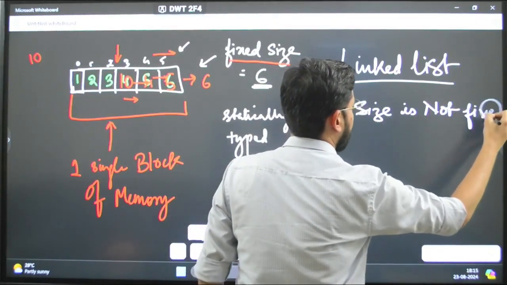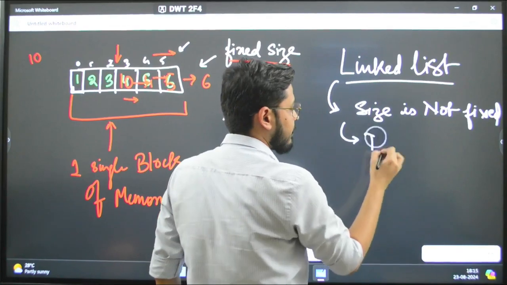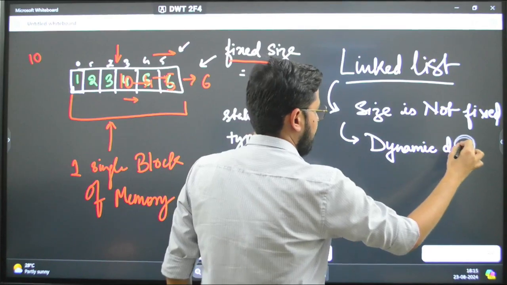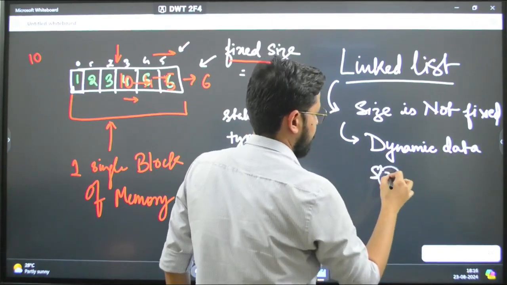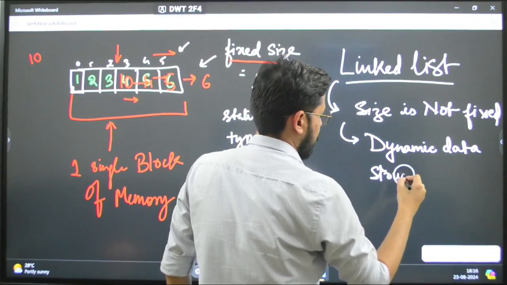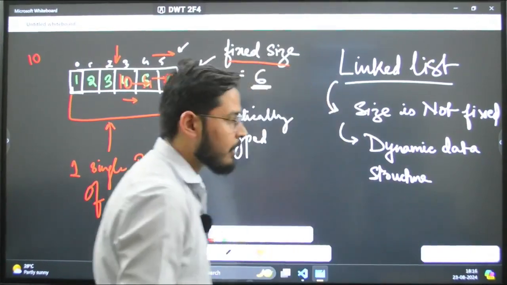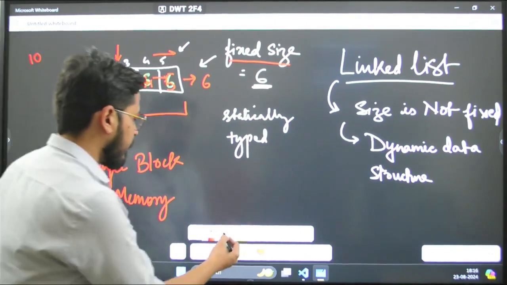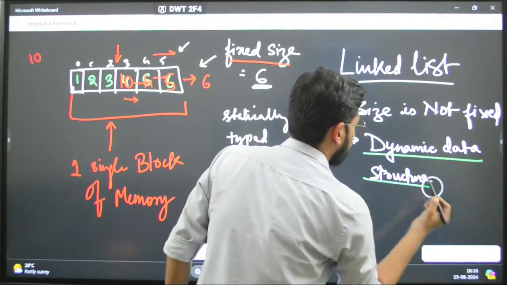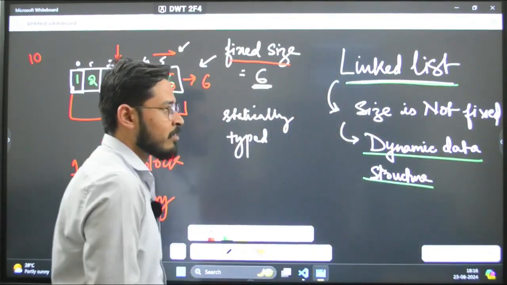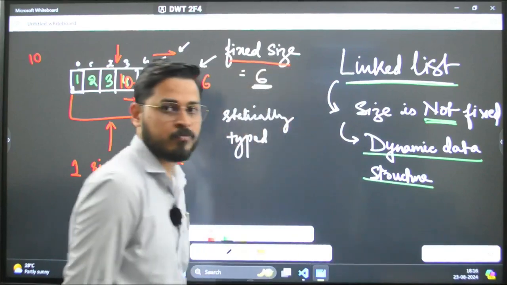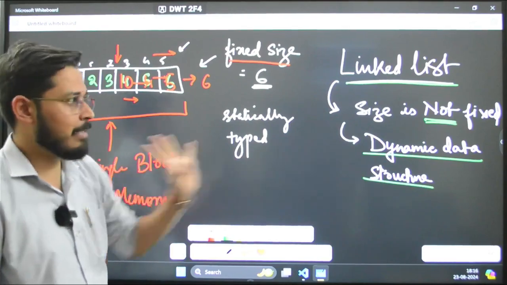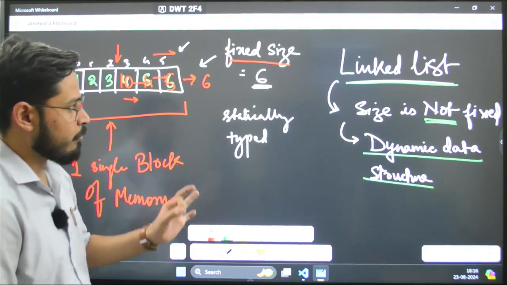Size is not fixed means it is a dynamic data structure. So linked list on the other hand is a dynamic data structure. This is our linked list concept. The size is not fixed in this case. That is the basic difference between the array and the linked list. I hope this is very much clear.